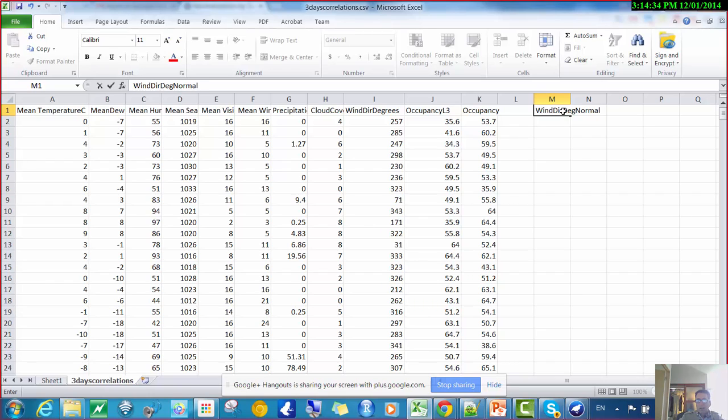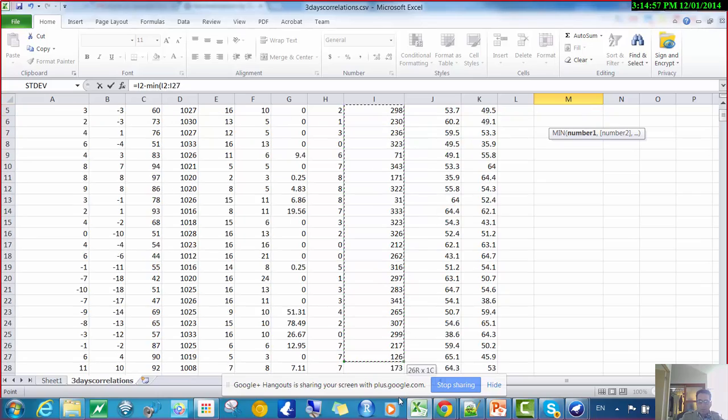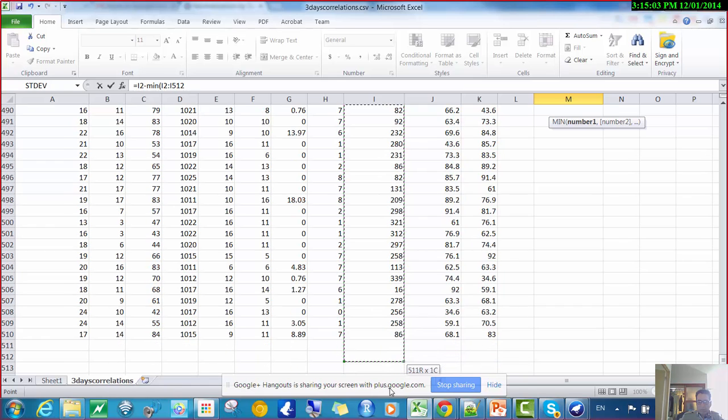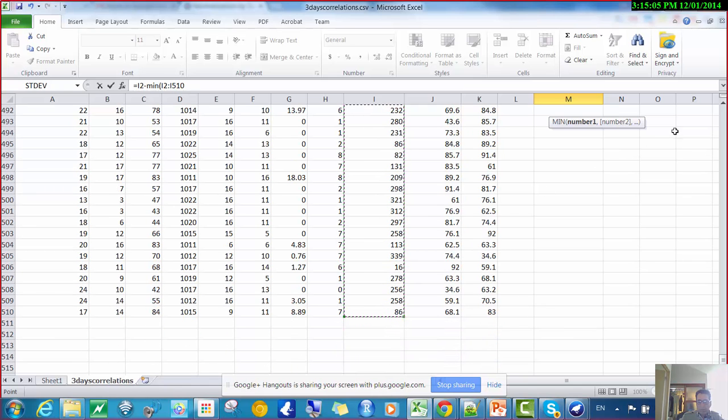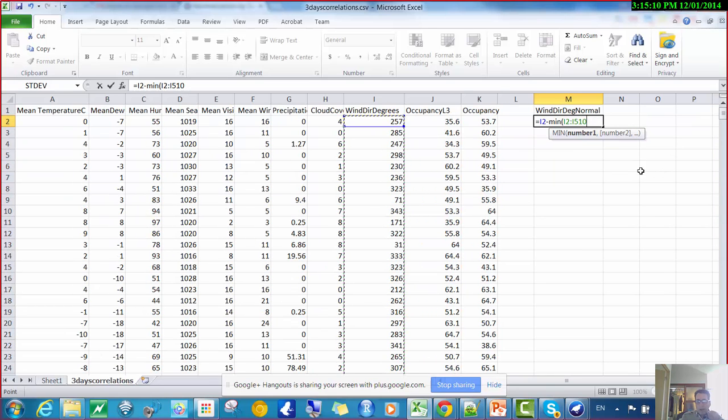And what I'm going to do is, I'm going to take this, equals this value minus the minimum of this whole column. Okay, I did that.